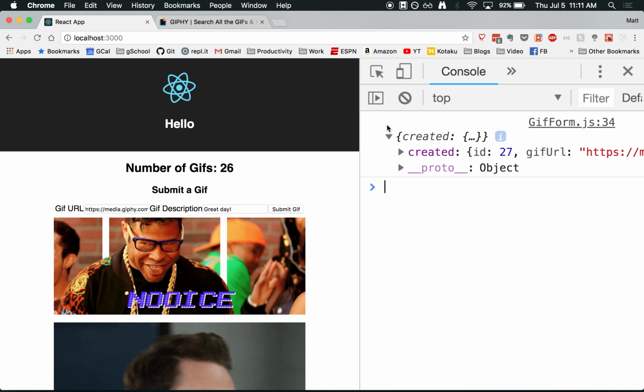And what's in your state array for this? An object with an array of objects that have these three properties. So we've got the object. It's called created. Yes, precisely.